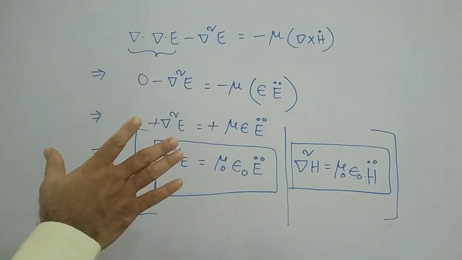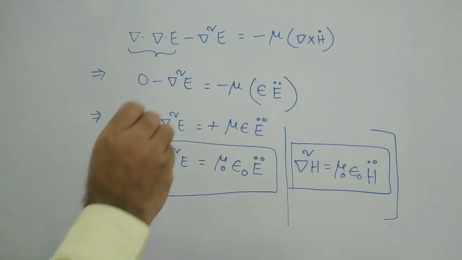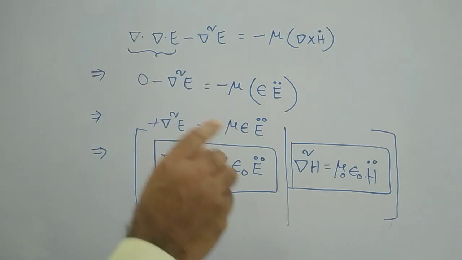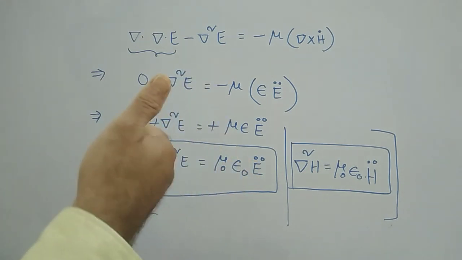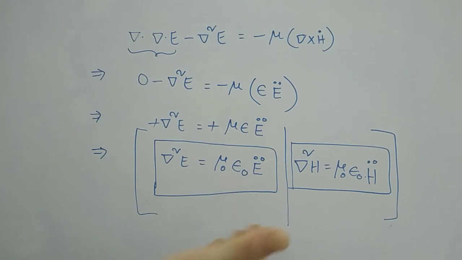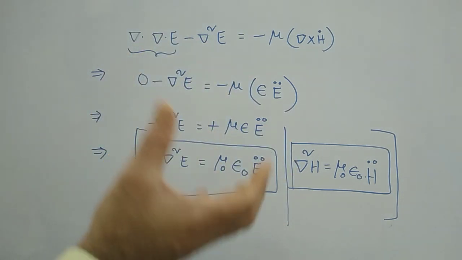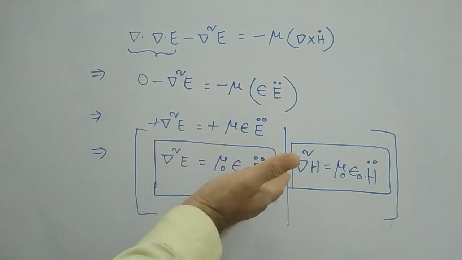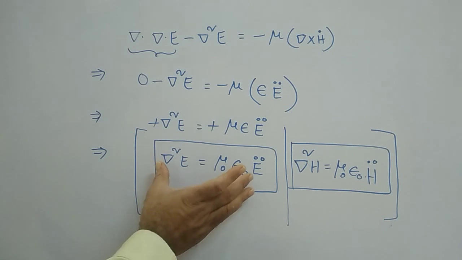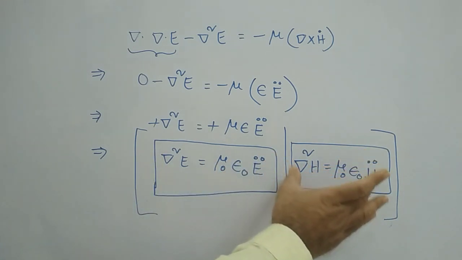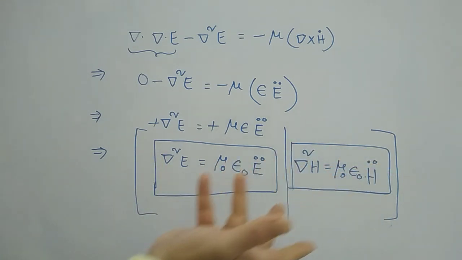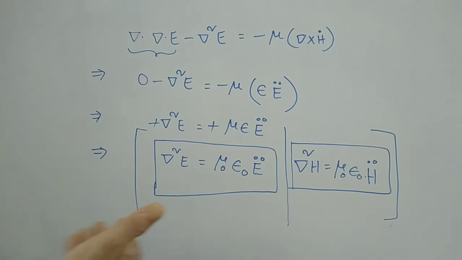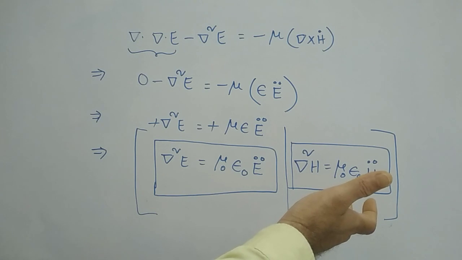In free space, the only thing is that the conductivity becomes zero, sigma becomes zero, and the volume charge becomes zero, because no charges are available in free space. That is why the volume charge becomes zero. As per that, this product will become zero here. Therefore, you will get these expressions, right? So I have explained one thing, and you may try this expression on your own. Otherwise, in the next presentation, I will explain how this expression can be derived.